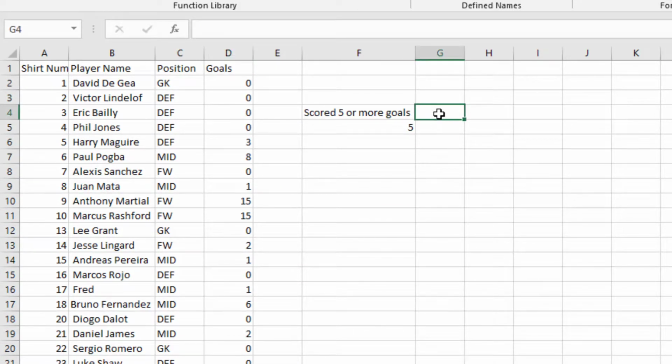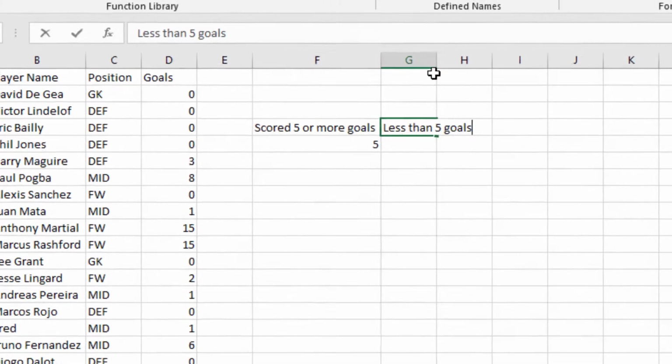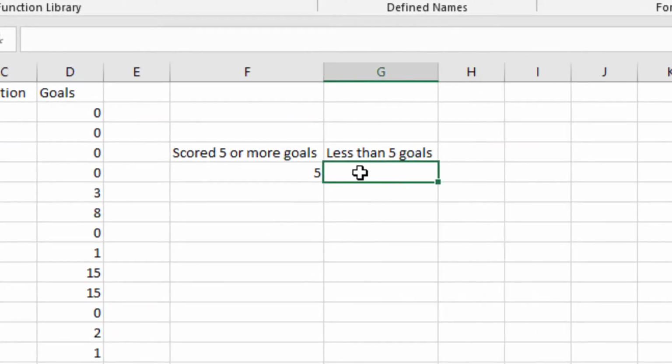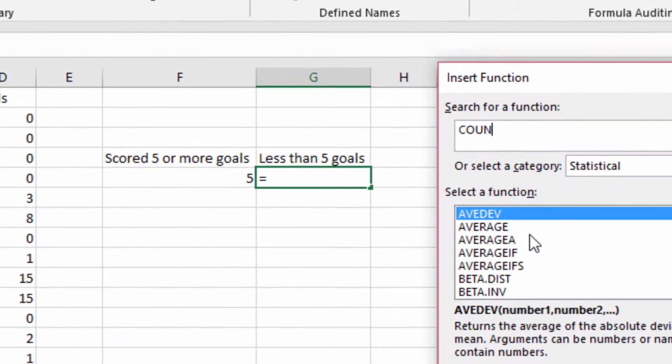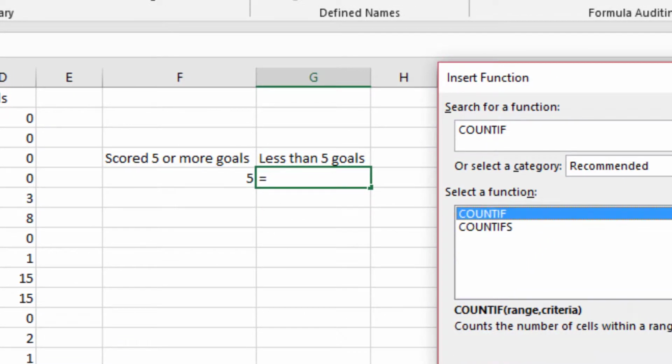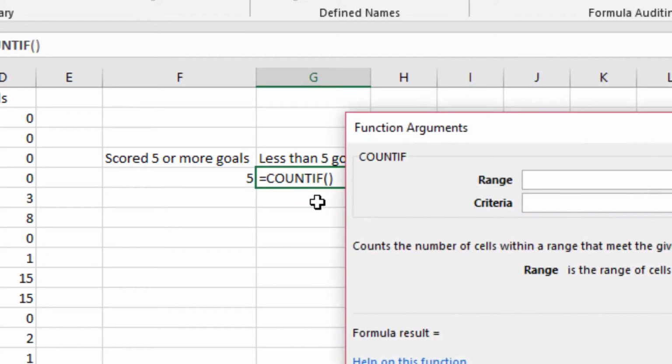Let's say less than 5 goals now. We'll type in equal sign, fx, then COUNTIF. Search, this is the COUNTIF.